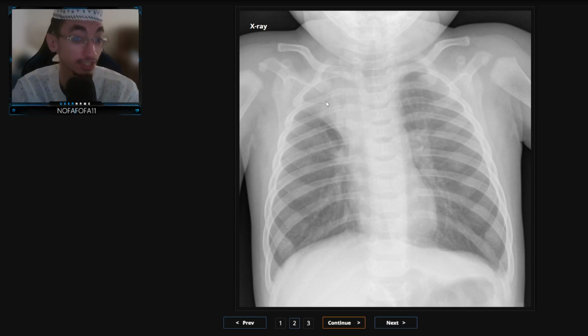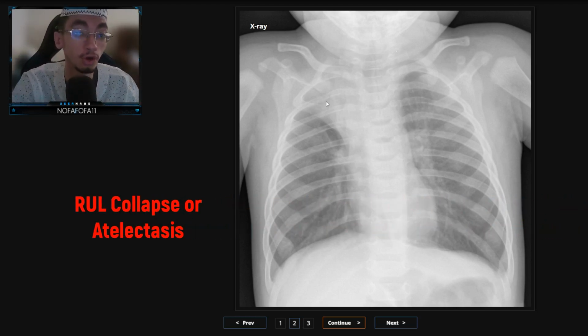Now, in the case of this chest x-ray specifically, there's an area of ossification that suggests collapse of the right upper lobe or right upper lobe atelectasis. Now, before I go into details as to how we can figure out whether this is consolidation or this is atelectasis, and if this is atelectasis, how do I differentiate this from a pneumothorax? Because this one is also referred to as lung collapse. Before I go to the details, let me show you the difference between a normal image and an abnormal image.